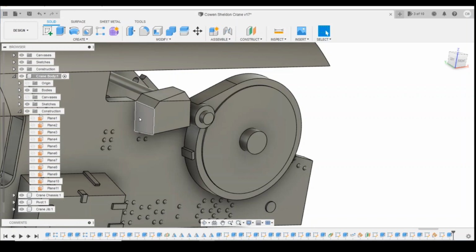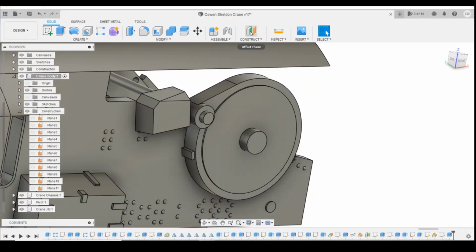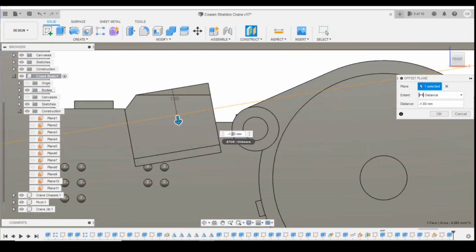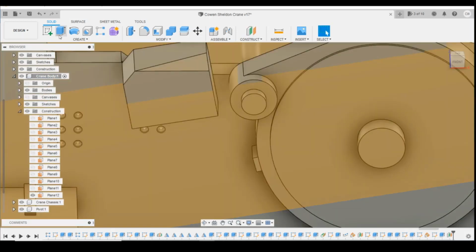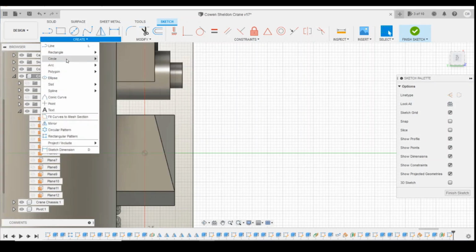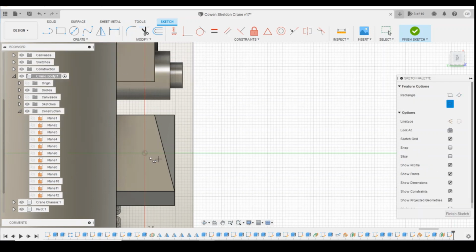Okay, so the next thing we need is around the middle here, it's got like some sort of bracing or join or seam or something. So we're going to create that. We're going to do offset plane from the top surface because we know that that's going to be perpendicular to the shape that we're looking for. And it probably needs to be sort of in the middle here, so 1.3, about there. And then if we create a sketch on that surface, and we're just looking for, I wonder if a centre point rectangle might work there. In fact, we might, no, we won't be able to do offset. Let's ignore that. Do centre point rectangle in that position.